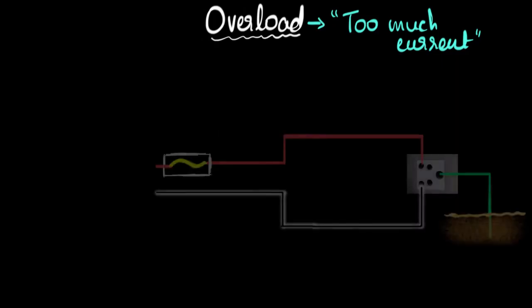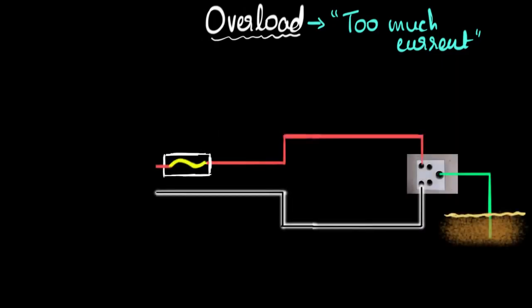Well, let's look at a typical household circuit. We have already seen that there are live wires and a neutral wire and a ground wire and everything. We've talked about this in previous videos. Now, every wire has a certain capacity of the current that can flow through it. If the current exceeds that particular value, then the heat generated will be too much, the temperature will start increasing, and because of that, a lot of bad things can happen.